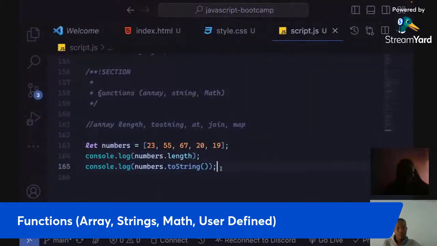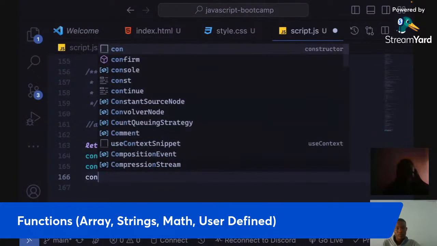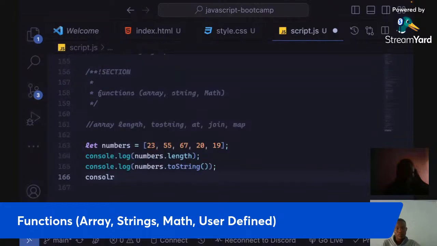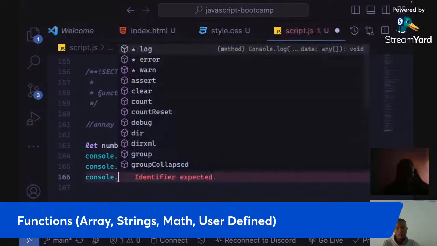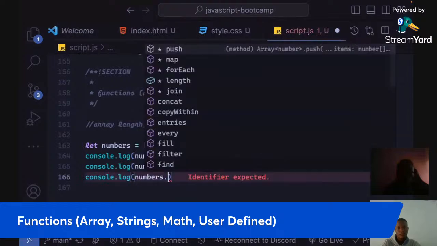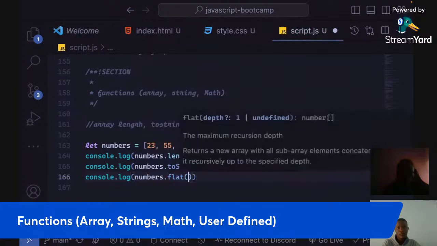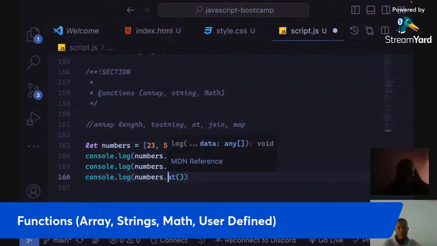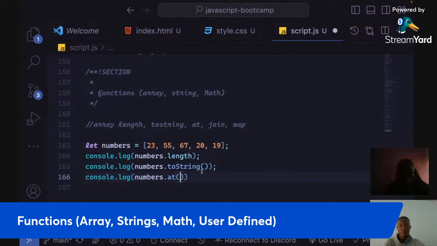This is now a string. When I want to find the index of a value in an array, I can say console.log numbers.at, maybe at 3.